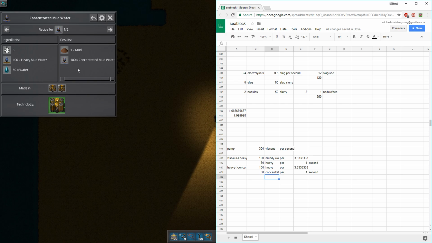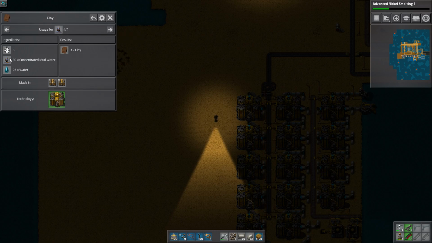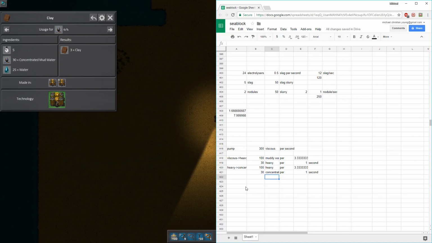Alright, so we're producing 30 concentrated per second, and we use the concentrated to make clay. And clay is made also in a washing plant. It needs 30. Okay, well, that's a nice ratio there. Clay needs 30 concentrated per 5 over 1.5 seconds, or 9 per second.